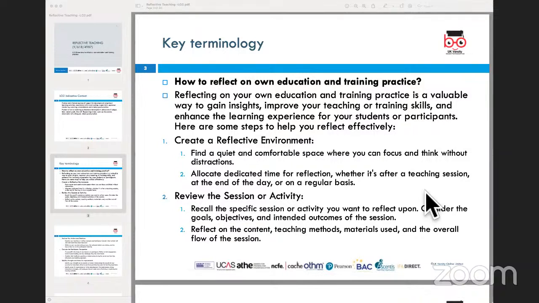Now, when we look at this aspect of how we reflect on our own education and training practices, we primarily look at creating what is called a reflective journal. This journal is used to record your thoughts, your experiences, and your observations. Normally, this is something that we recommend in the early stages in high school in the UK, where form tutors would ask students to maintain a journal or a diary in which they make records of their thoughts, their experiences, and their observations.